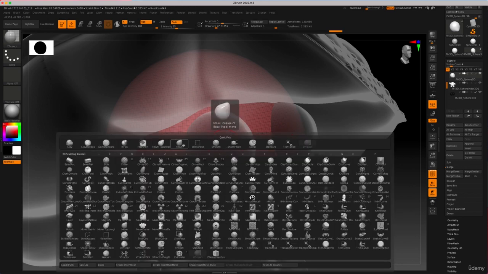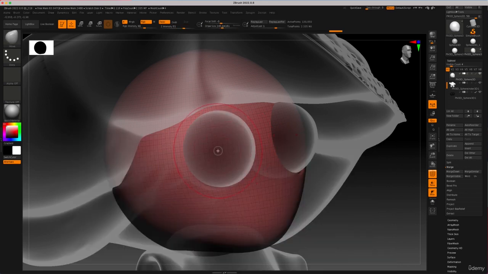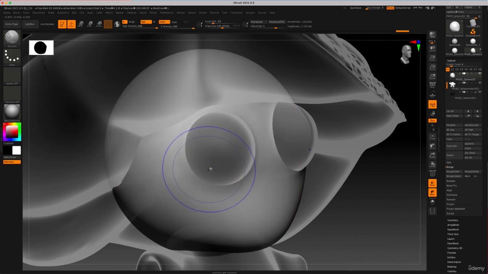So let's go through Move Brush and bring this up, like so. That way Project has something to work with.